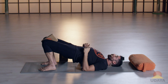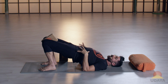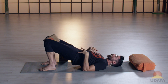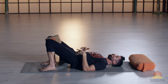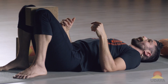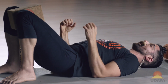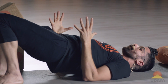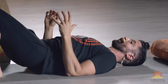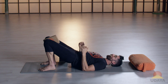You can even push into the elbows to make this happen, to support at first, but use the core to drive this movement. On the way back down, the navel's drawing in, the ribs start to lower down, the top of the belly, the middle of the belly through the belly button, and then finally the tailbone's the last thing to go. So do this a few times, using energy through the feet, through the elbows, engaging through the core, and letting the muscles drive this movement. What you're trying to work on is a full articulation of the spine, like a zipper, zipping and unzipping back and forth to the mat.